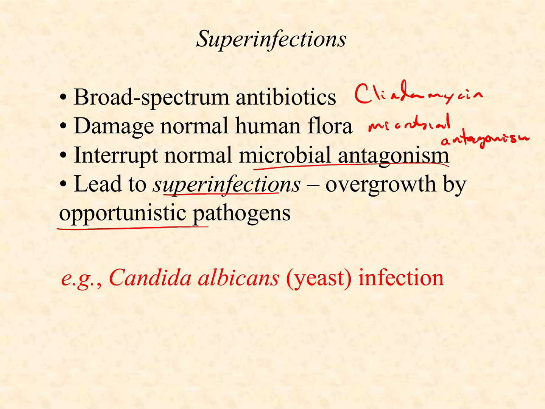Opportunistic pathogens can't cause disease under normal conditions because of microbial antagonism, but when that competition is gone, they all of a sudden awaken. For example, a yeast infection — Candida albicans is the most common yeast causing various yeast infections. Because it's a yeast and therefore a fungus, an antibiotic is not going to kill it. So if someone's carrying Candida albicans in small numbers in the gut and they take oral clindamycin for a few weeks to knock down a MRSA infection, the clindamycin might kill the MRSA but it will also deplete the microbes in the gut, minimizing the antagonism keeping the yeast in check. The yeast can then bloom and heavily colonize the lining, causing an intestinal yeast infection that can be really difficult to get rid of.